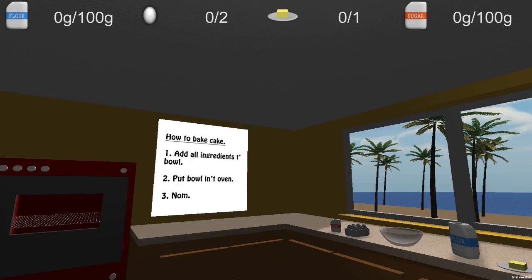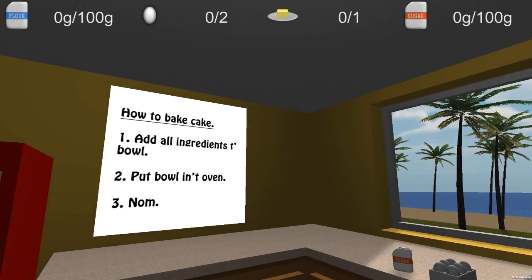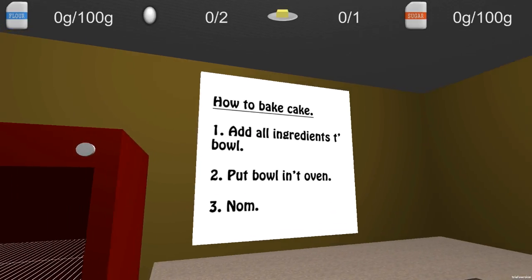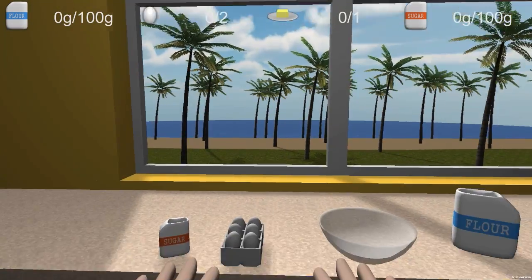How to bake a cake. Add ingredients to bowl. Put bowl in its oven. I don't know why the O's come up as apostrophes or something. And, okay, number three is nom. So, okay, here we go.